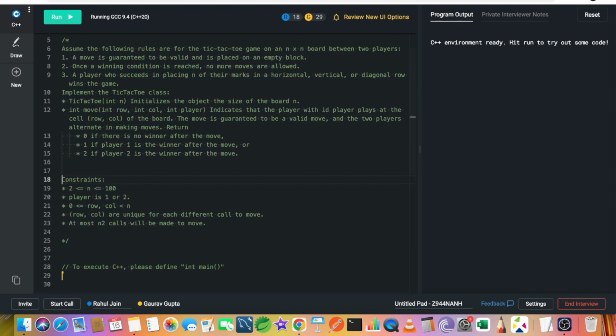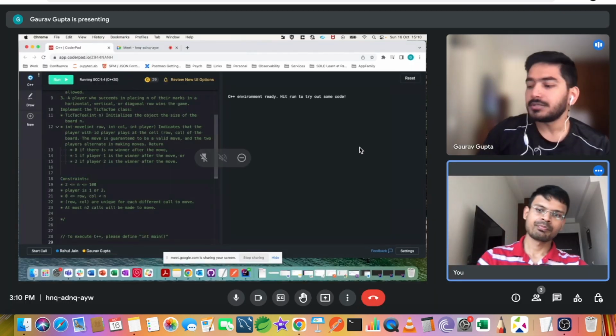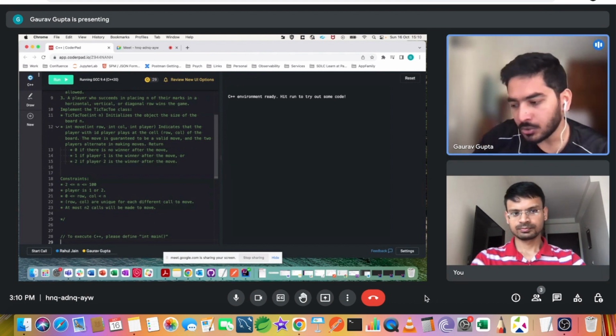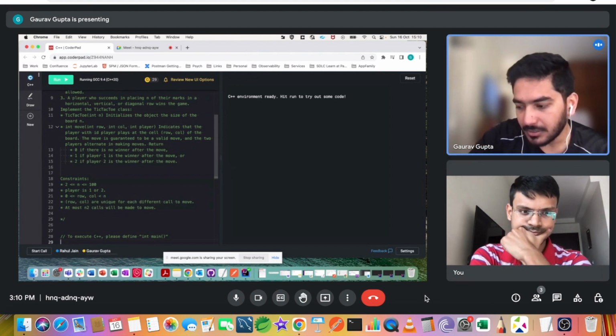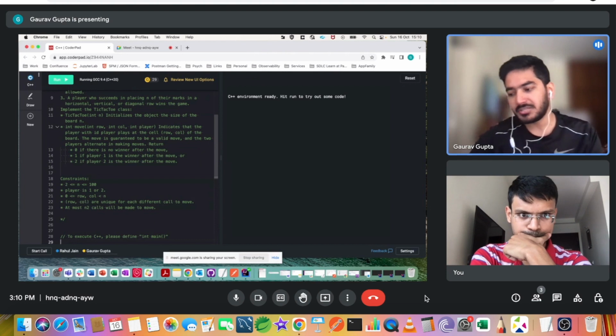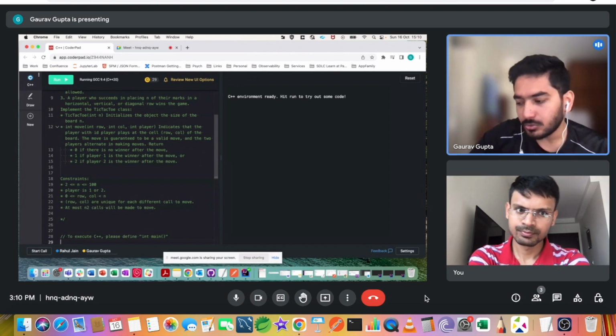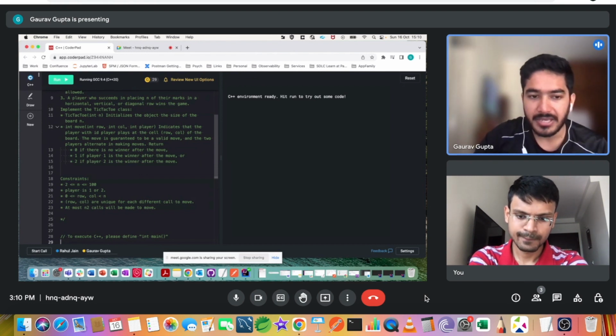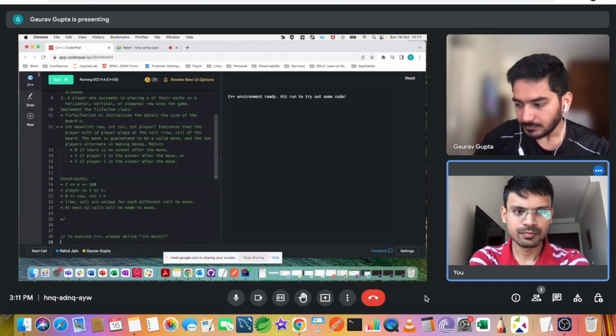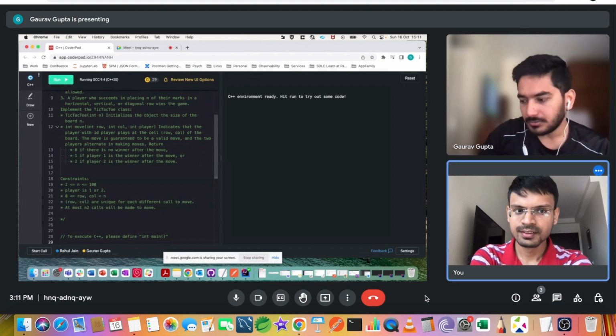Yeah, okay. Then in O of 1 time I can find out if anyone is winning or not. So I will store the diagonals also, like two variables, diagonal one and diagonal two, the count of diagonal one and the count of diagonal two, for each player separately.